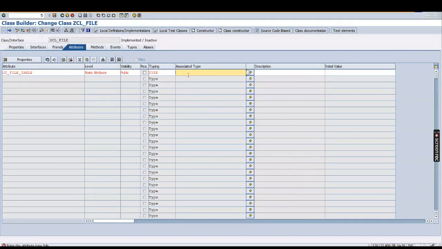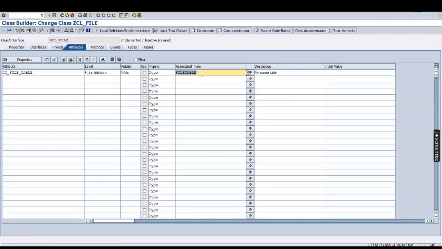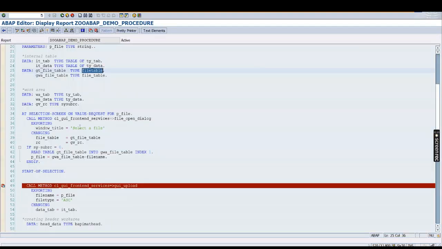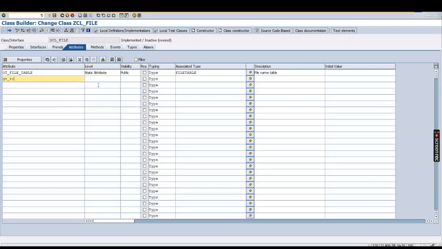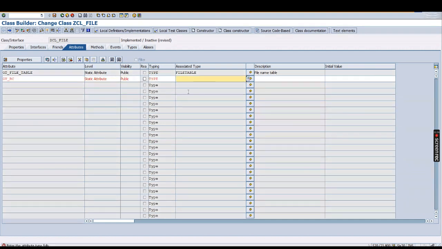Hope you are able to understand, right? So file table, gt_file_table, and then another one is gv_rc. So copy this one, and static. Why am I creating a static? Because my method is static. If I use instance, it will not allow. And this is of type i.